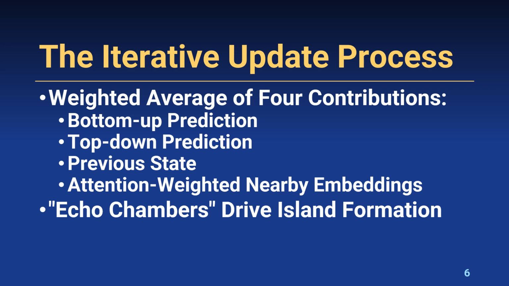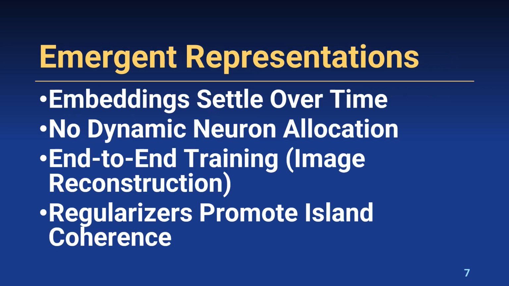This last point is crucial. The inter-column interactions, which are simpler than the within-column interactions, are designed to make embedding vectors at the same level in nearby locations regress towards each other if they are similar. This creates local echo chambers where like-minded embeddings cluster together, ultimately forming those islands of identical vectors. For a static image, these embeddings settle down over time, resulting in distinct islands of nearly identical vectors.